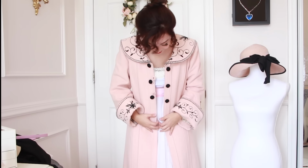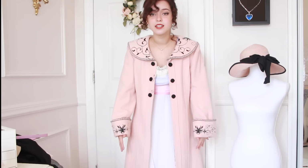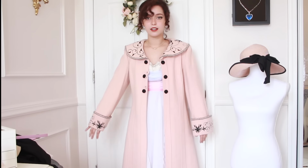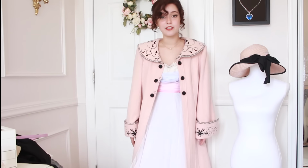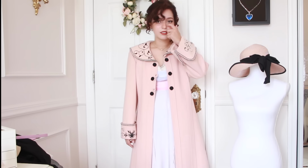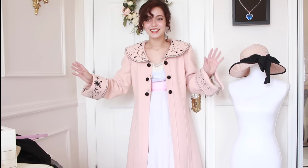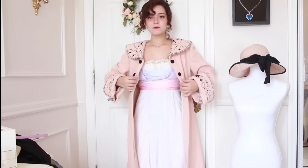Alright. Oh my god. Ah! Are you kidding me? It literally goes down to the dress perfectly. Like, it fits. It's so well tailored. Oh my god, are you kidding? I've actually never put it on together because I wanted to do this on camera. So now that I have it on together, I'm like dying right now. Look at it. Oh my god.